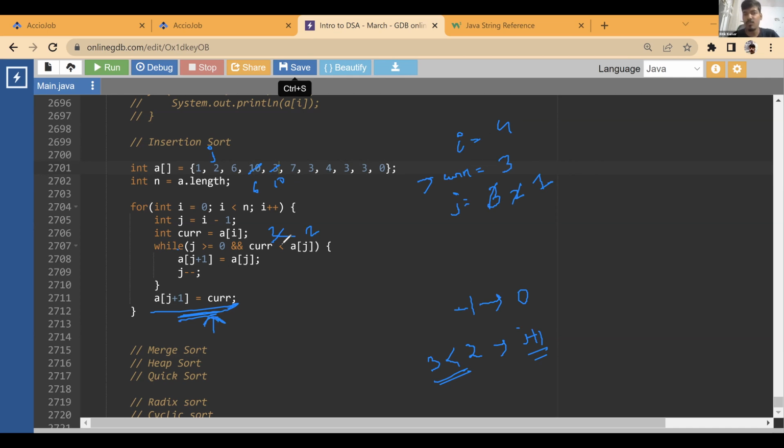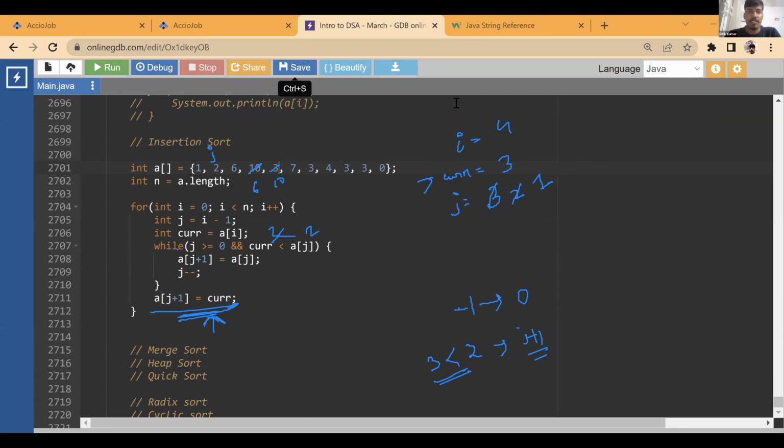For equal elements, we are not going further. If there are multiple 3s over here, we'll not shift the 3s; it will just insert right after. If one more 3 were here, it would not shift it. It doesn't matter whether you put it at the first 3 or the last 3, in sorting order that is always fine. If you want to insert it at the start, you can use equal to, but that will not cause any difference in sorting. Okay, understood?